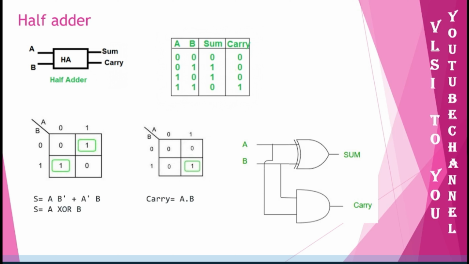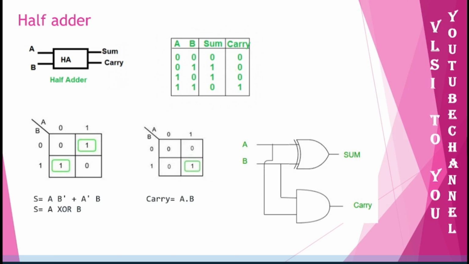So the first thing is the half adder. We'll be starting from the basics. Basically, you all know that in Verilog you have four coding styles to design your code: the first is switch level, then gate level, then data flow modeling, and then behavioral modeling. Among these, behavioral level modeling is the highest level of abstraction, whereas gate level is the lowest level of abstraction, and we don't consider the switch level.